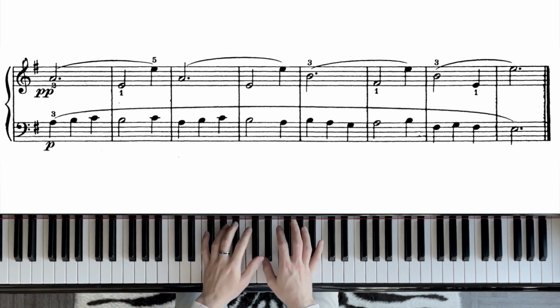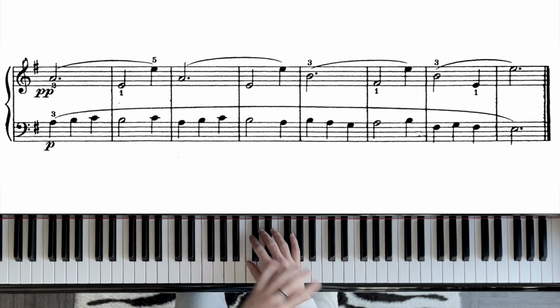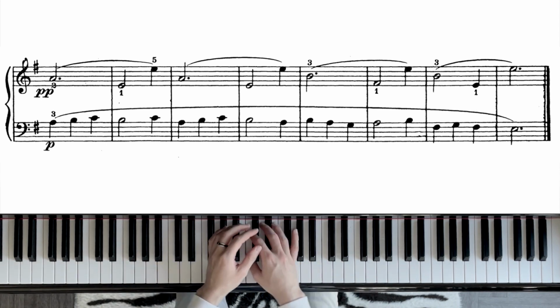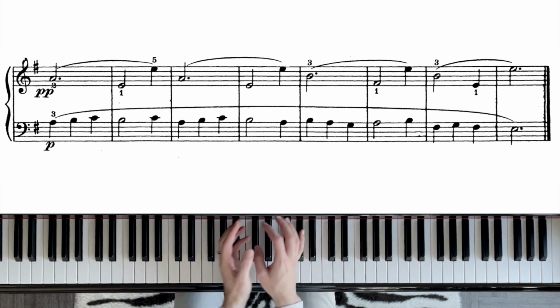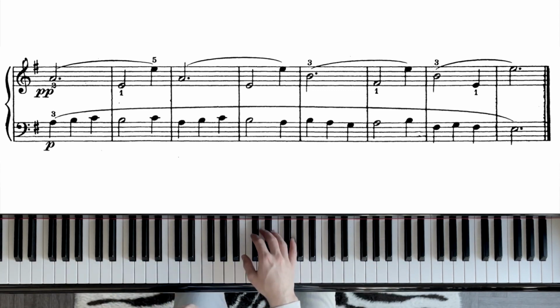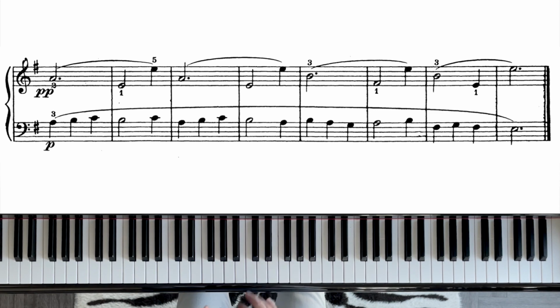So the biggest difficulty, as you can see, is creating that beautiful melody, the legatos, and separating those phrases. And in order to do that successfully, your hands have to be very flexible, a very relaxed wrist, and making sure that the hands follow the melody. So the hand is not static, it's moving with the melody, your arms as well, and your hands are leading the melody. If the melody is ascending, your hands have to follow. If it's descending, your hands follow, and that's going to increase your musicality immensely.